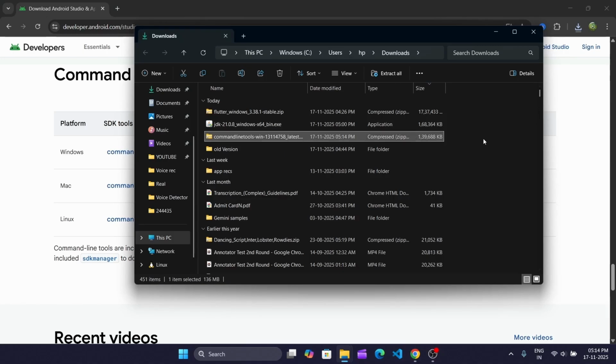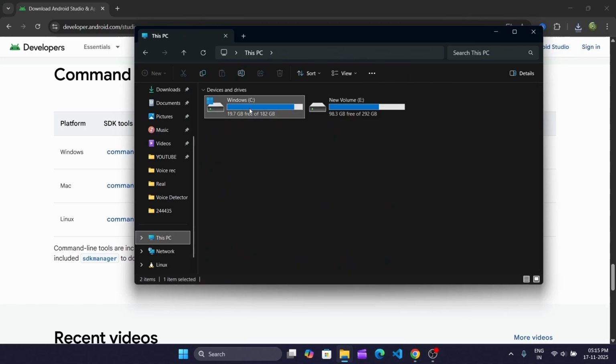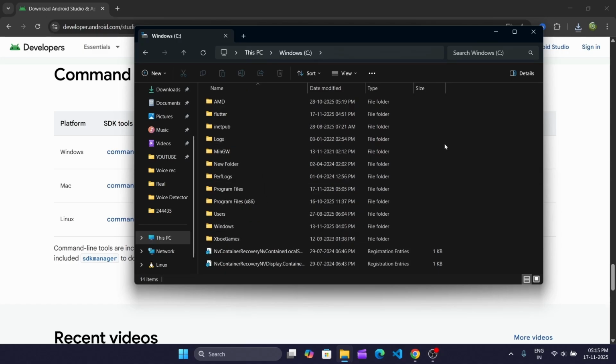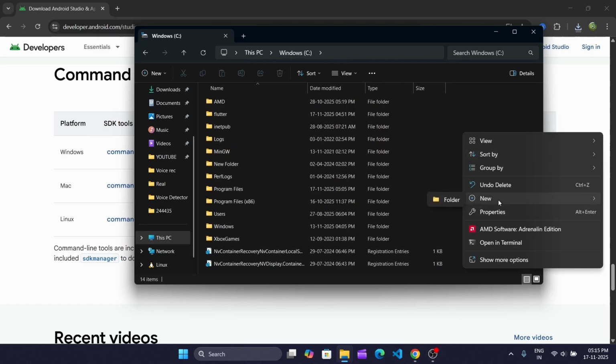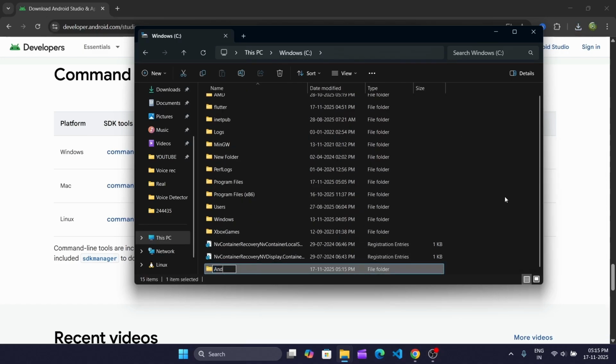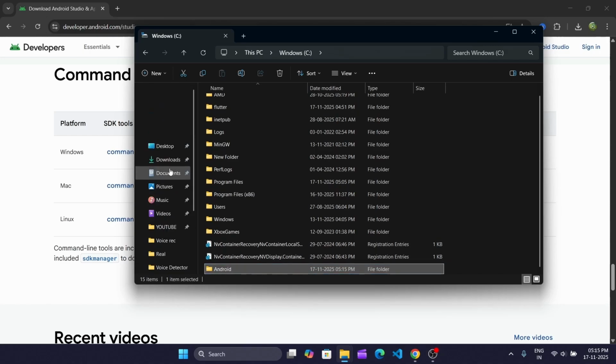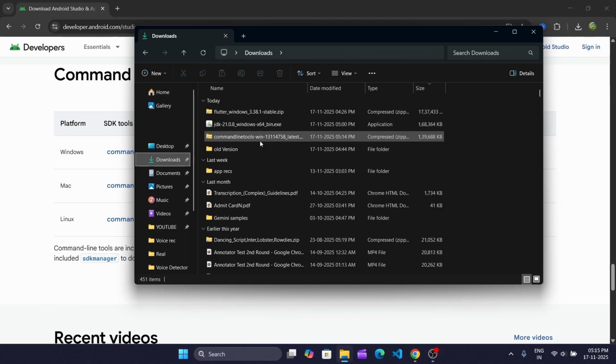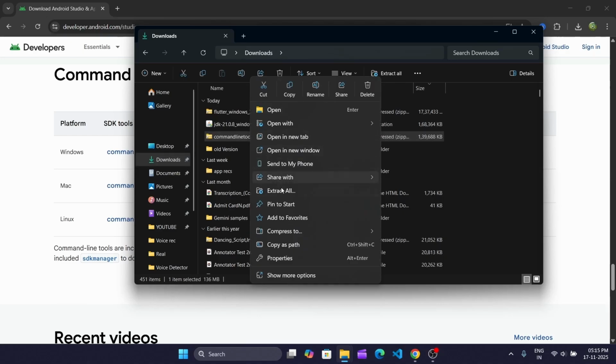Now before we extract this zip file, we'll create a new folder inside the C drive and name it Android. Now we can extract the files inside the Android folder.